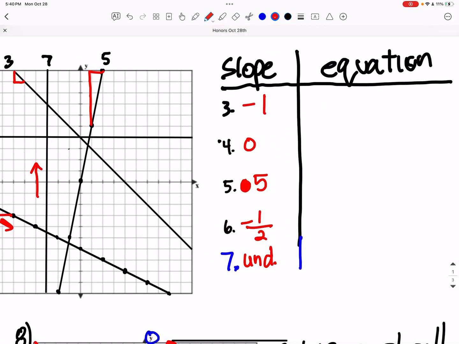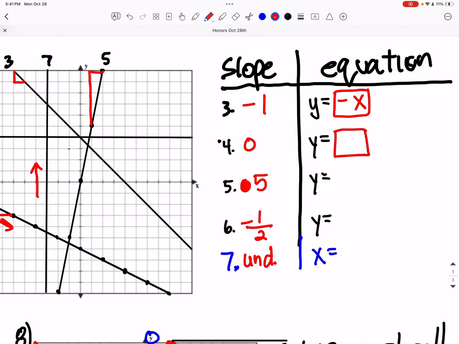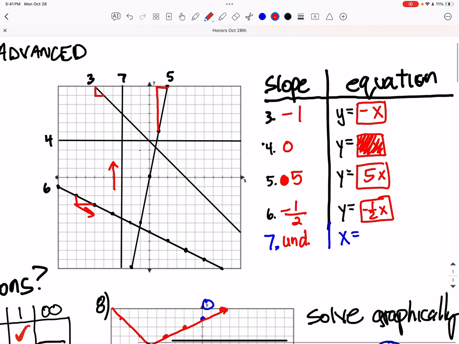To make it into an equation, all of them except for the undefined are going to get y equals, y equals, y equals, y equals, and then this guy's going to get x equals because he's the one that breaks all the rules. All right, whatever your slope is, you put it with the x. Not negative 1s, negative x. This one has 0 x's, so I'm not going to mention it. This one has 0 x's, right? That's what would go in the x my laundry box, but we're not going to mention the zeros. This one, what goes in my laundry box is going to be 5. This one, what goes in my laundry box is going to be negative 1/2. I have to remember the x. I will do the last guy later.